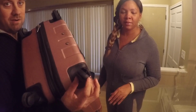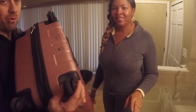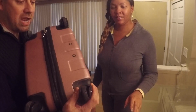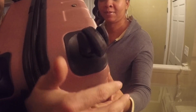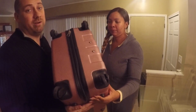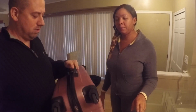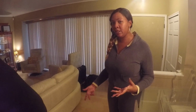You see this wheel right here? That's why I think it's important to either have the double wheel or have a really solid single wheel. See that? Guess how many trips it took for that to happen? One. Broke it on the first trip. Yeah, the airport broke it. They throw your luggage.